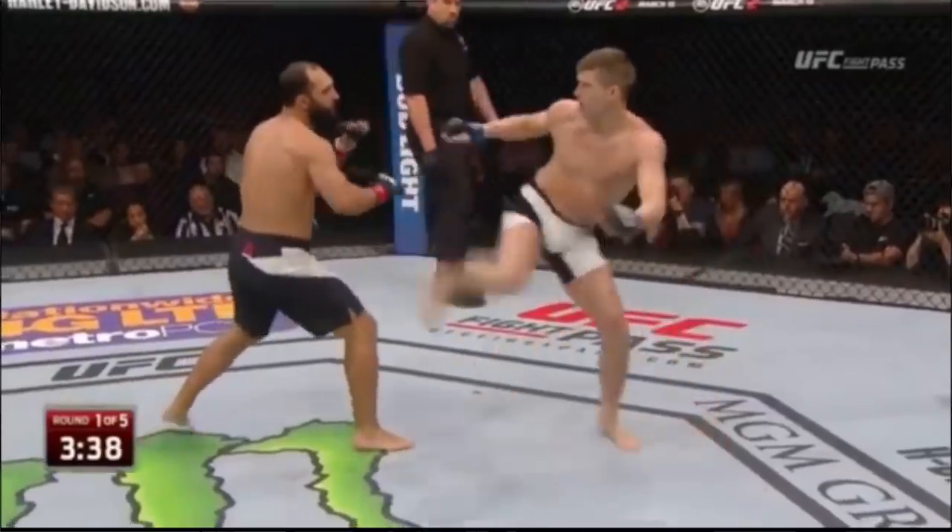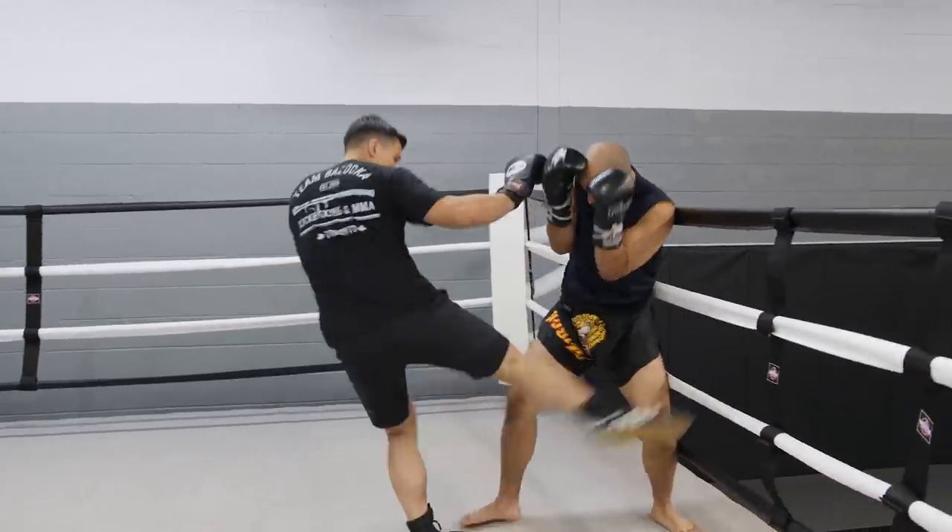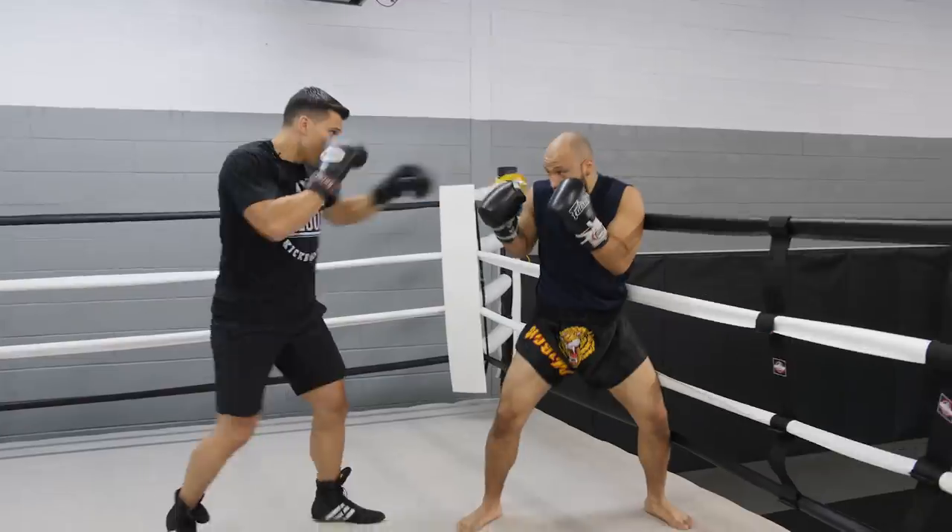For more advanced fighters going against someone at that level, you've got to look at their stance and footwork. When you fight Wonderboy Thompson, you see he has a bladed stance — his feet are almost sideways. If you hit the inside leg, you're going to break your foot because his knee is pointing in the direction of your foot. So you need to attack the back leg of Wonderboy Thompson, or if you're more advanced, switch southpaw and take the outside leg. Most southpaws will have a hard time blocking that outside low kick given the sideways stance Wonderboy uses.